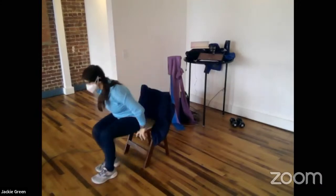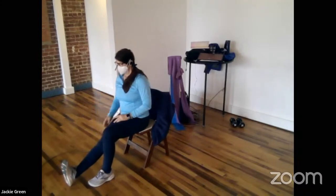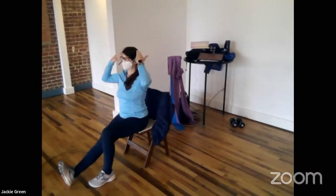Let's come out toward the front of our chair. Let's put the left leg out straight. We're gonna pull that toe back with the muscles in the front of our shin again. And I want you to think about the stretch that's going on right now in the back of the calf, okay? We're gonna sit tall and proud. We're gonna relax our shoulders. We're gonna relax our neck. We're gonna have everything stacked up, ears over shoulders, shoulders over hips, okay?